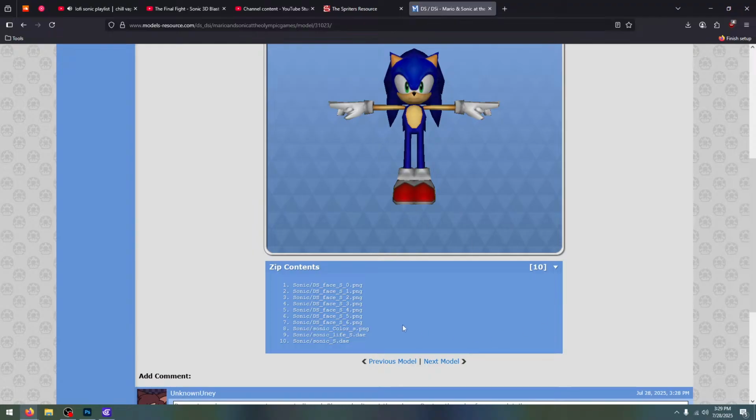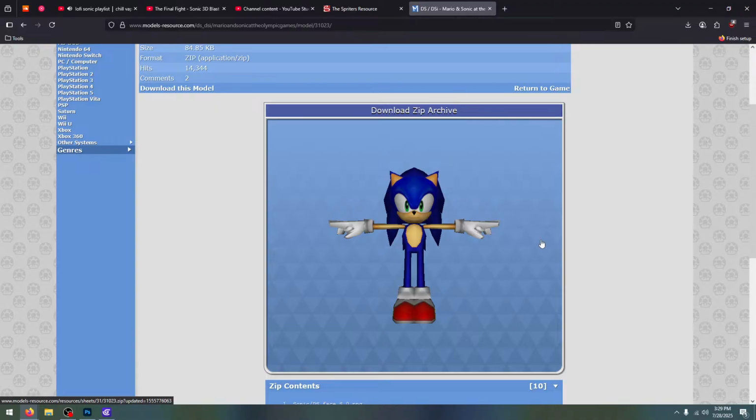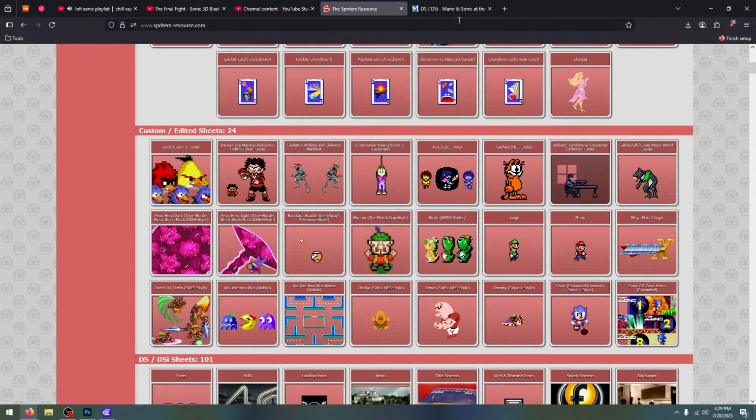But this person, even though they uploaded it as a rigged model, I'm pretty sure this doesn't have rigging at all. And all of these hand meshes, they are merged to the model. So instead of being split up, they're all merged. And if you wanted to have the hand models separate, you have to painstakingly remove every single vertex and separate these by hand, which is really annoying to do.